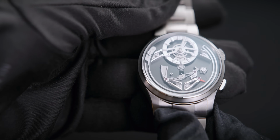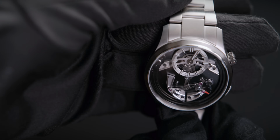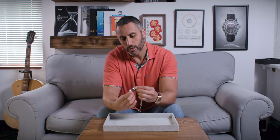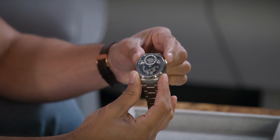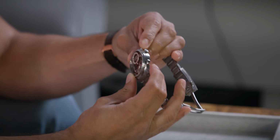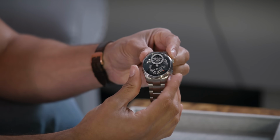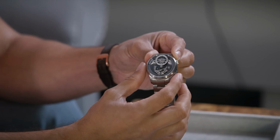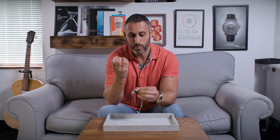But I wonder whether the reason why there isn't so much contrast is because the time on this piece is not the star of the show. The star is actually at 6 o'clock, and let me tell you why that is. So at 2 o'clock you've got the crown, which allows for winding the watch and setting the time. But at 4 o'clock we have a pusher. And what that pusher does is it awakens the passage de sonnerie mechanism with a super crisp, really pleasing texture and sound.